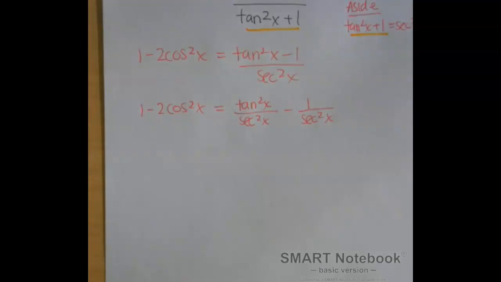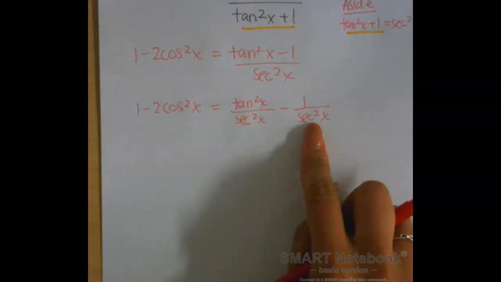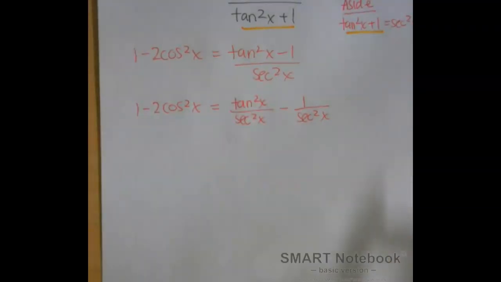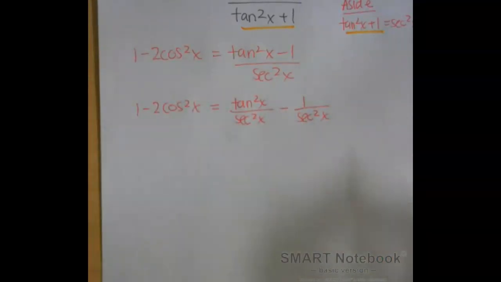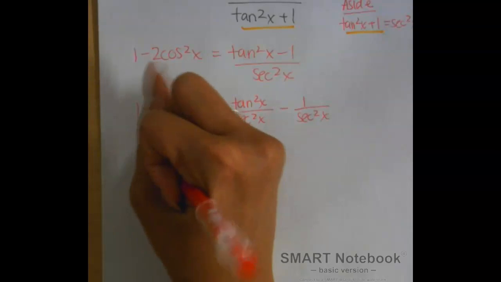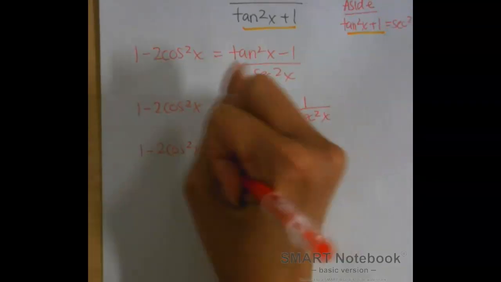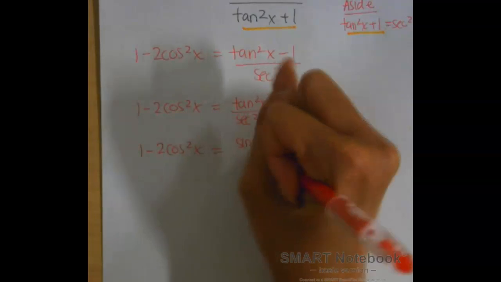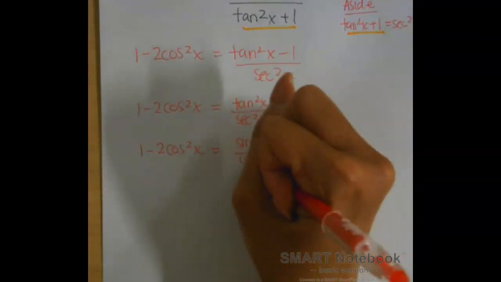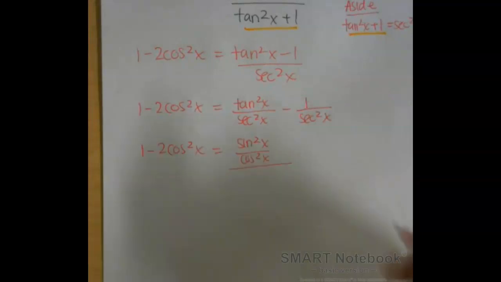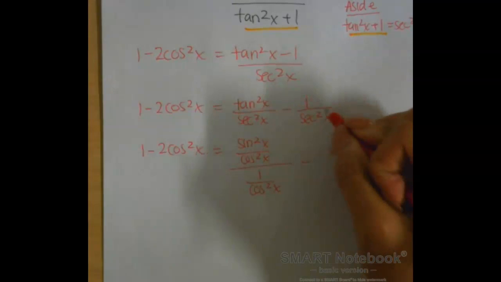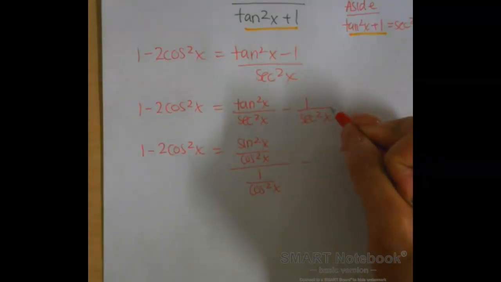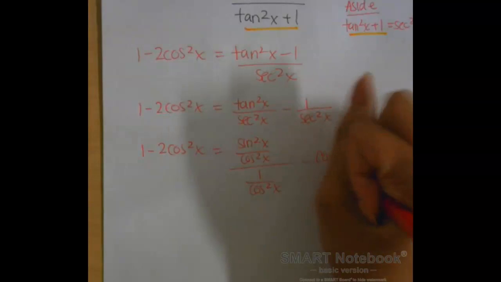What do you mean 1 over secant? Okay, so this is the same as cosine. Anything else that I could probably change, maybe over here? Okay, we could change tangent, and we can even change the secant down here to make it in terms of sine and cosine. So we're going to make this 1 over 2 cosine squared x equals, I'm going to put for the numerator, sine squared x over cosine squared x for that numerator. And then your denominator will have 1 over cosine squared x. And we're going to subtract that from, Gabriel just told me that the reciprocal property for this, or identity, will make this cosine squared x.